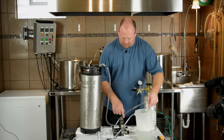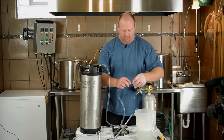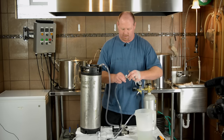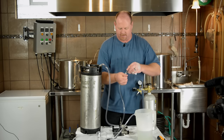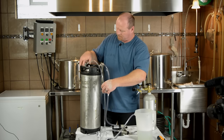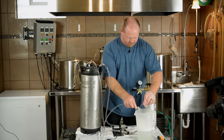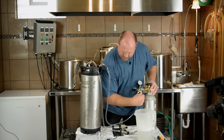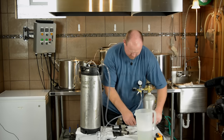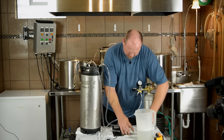Then we've got our line out, which goes back into the inside of the keg. We'll attach that ball lock fitting and tighten it down really good. We're going to be running 14 to 16 PSI here, so attach that to the inlet side. Then we have the hose that attaches to our regulator — tighten it down nice and tight so we don't have any leaks. I'm going to back the regulator all the way off so we don't over-pressurize anything.